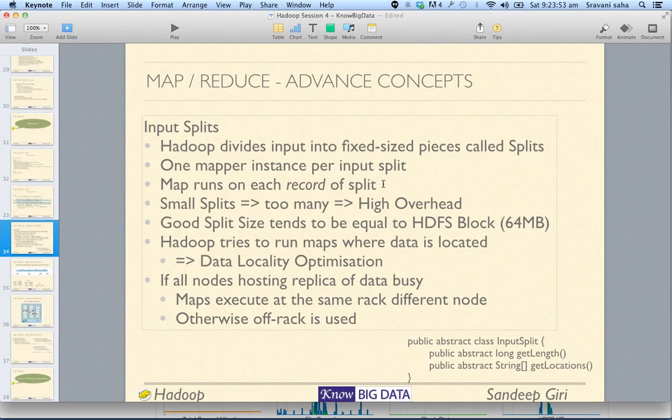If the input splits you are writing are creating too many small input splits, there is a higher overhead. Therefore you need to figure out a good input split size. Almost all the input splits are equivalent to an HDFS block, just that each input split needs to have the full record rather than half a record.